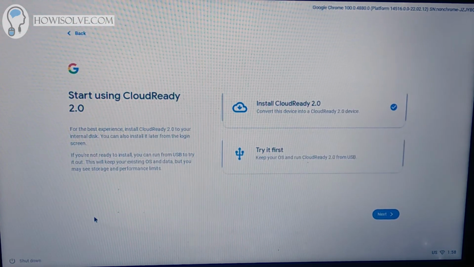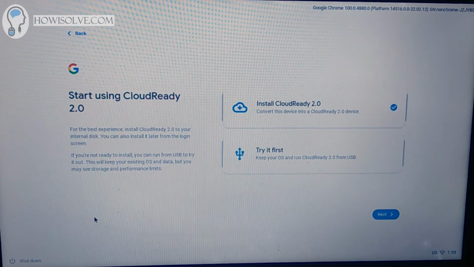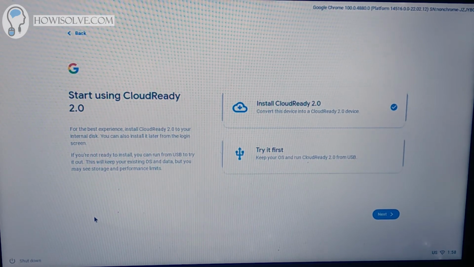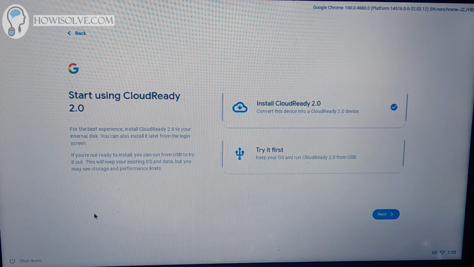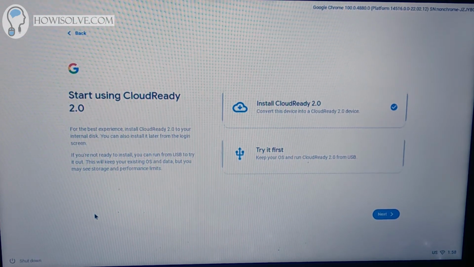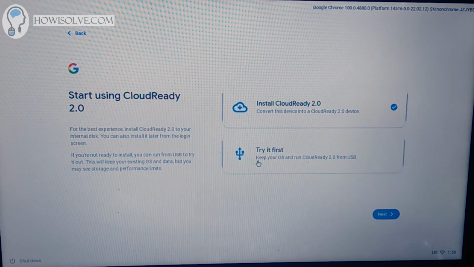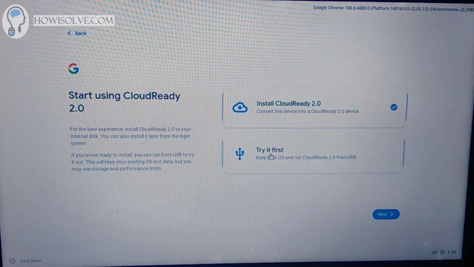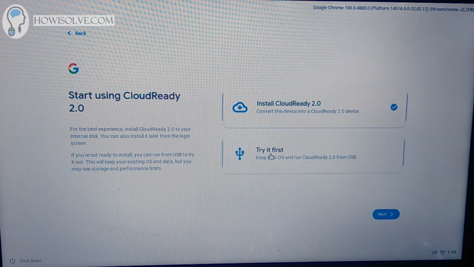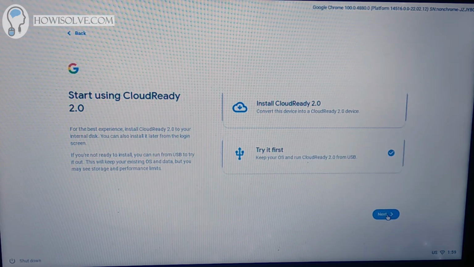And I just checked, the touchpad is not functional. So I'm using the external USB mouse and keyboard. Keyboard is functional, but the touchpad is not working. Most probably with the proper driver, it might start working in the future. So we'll select try it first. I advise you to always check this option first before going for installation, because after trying it out, you'll come to know what all things work with this particular operating system. So we'll select this and we'll then select next.